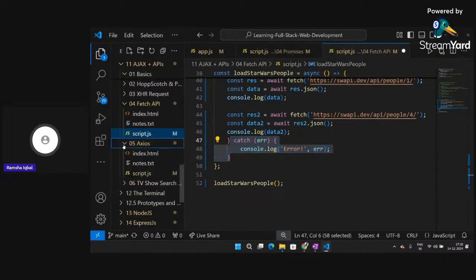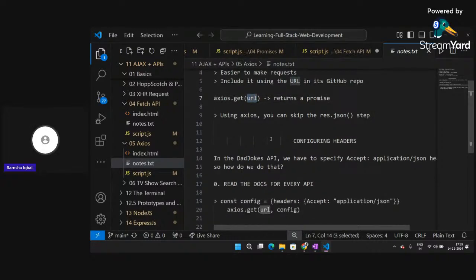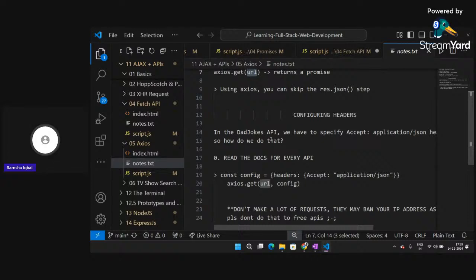Okay, for that we also use Axios. So Axios is a library for making HTTP requests. It is used in JavaScript, and using this, it becomes very easy for us to create a request. We simply have to write axios.get and the URL of our server, and then we'll be able to fetch the contents that are present on the backend on our front end web page.